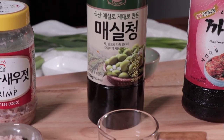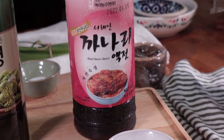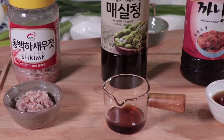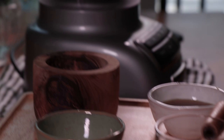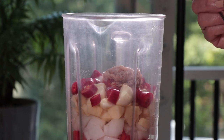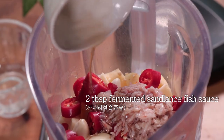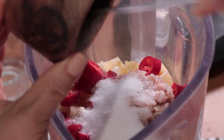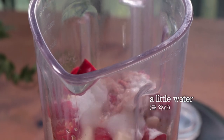You can buy these fish sauces in a Korean grocery store. Add 1 tablespoon of fermented shrimp fish sauce, 1 tablespoon of fermented plum extract, 2 tablespoons of fermented sandlance fish sauce, 2 tablespoons of sugar, 1 teaspoon of salt, a little water, and blend them well.